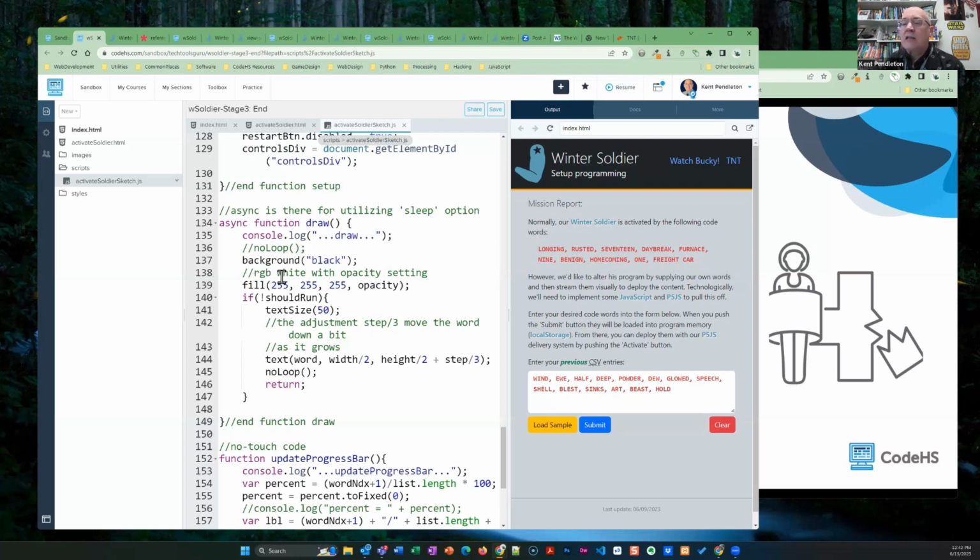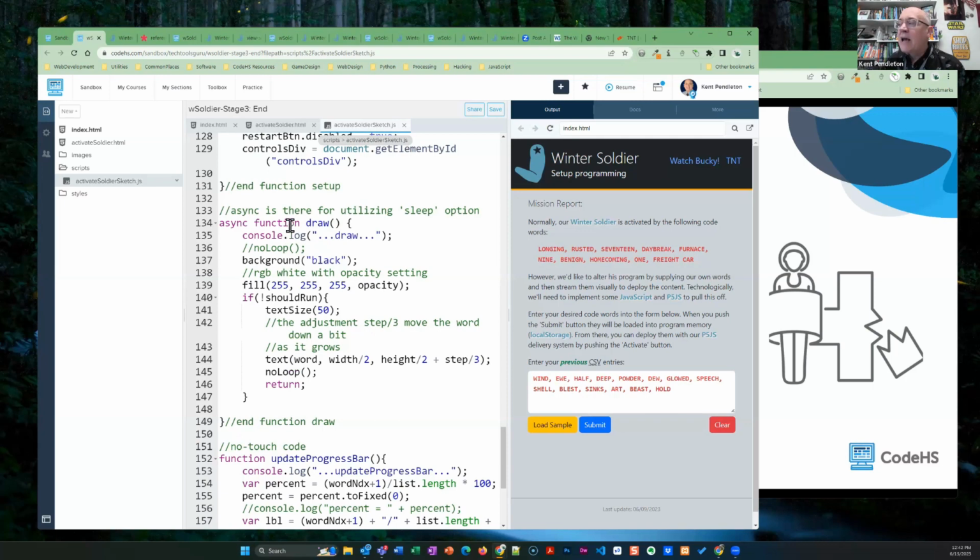This is what the text color is going to be. And the opacity is going to be changing as we go. It says, if not should run. Now, remember, we had previously said should run is going to tell us whether it should work. If should run is true, not true is false, this will not happen. But if should run is false, this is going to set the text size as 50.